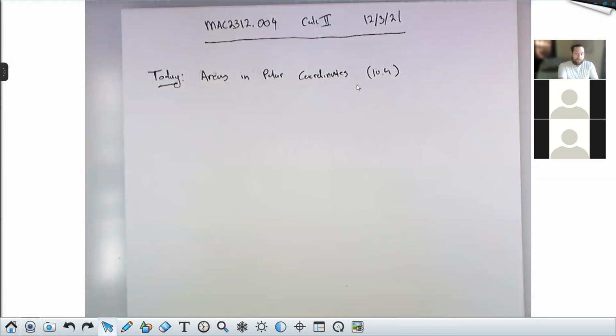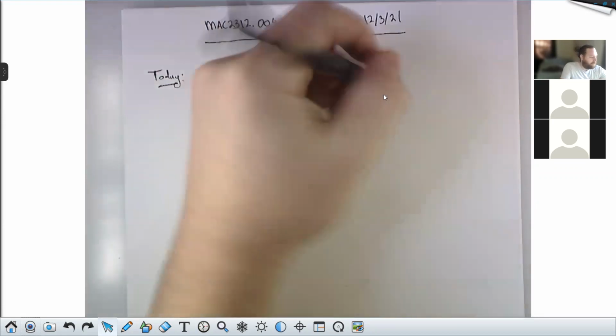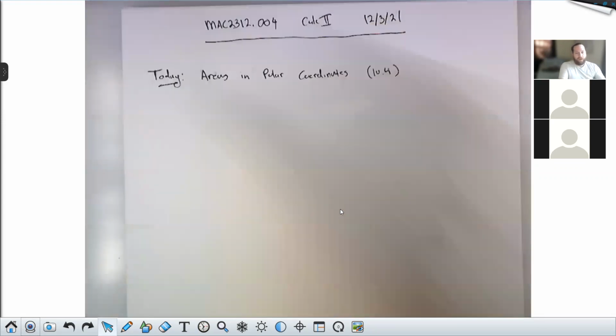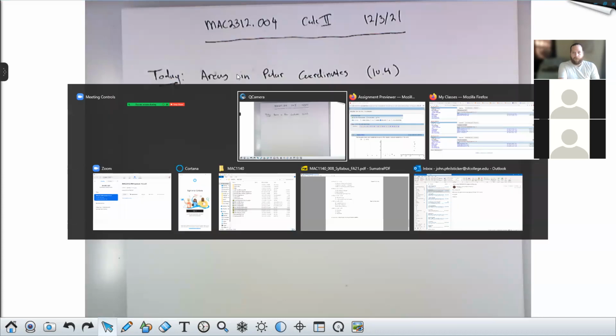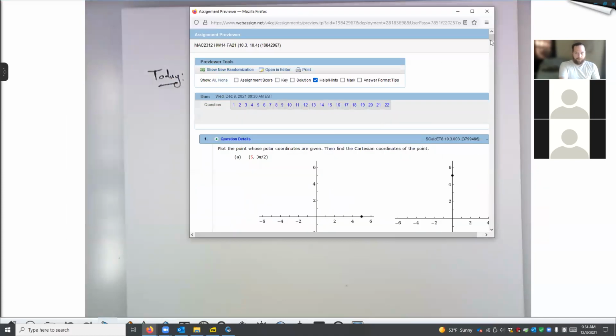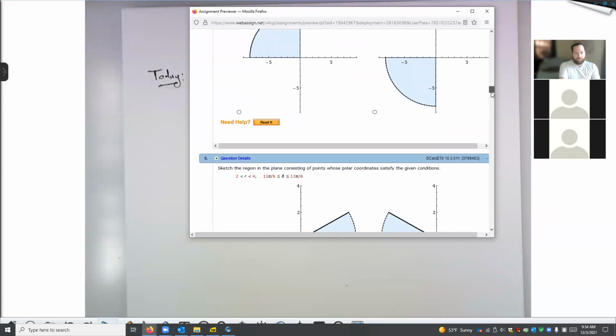Arc length, similarly, is not nice in polar coordinates. It doesn't get better, it gets worse, and there's no reason to do that. And in all my years in mathematics as a teacher and as a researcher, I've never seen any reason to work an arc length problem in polar coordinates. However, area problems, those can be very nice in polar coordinates.